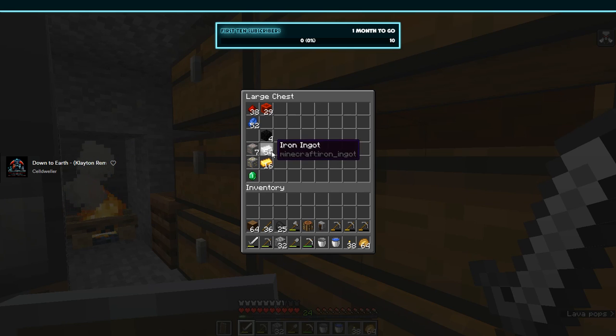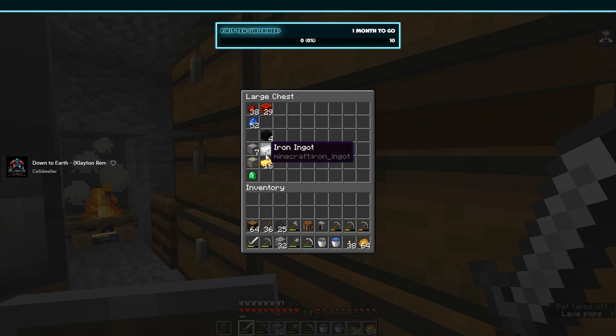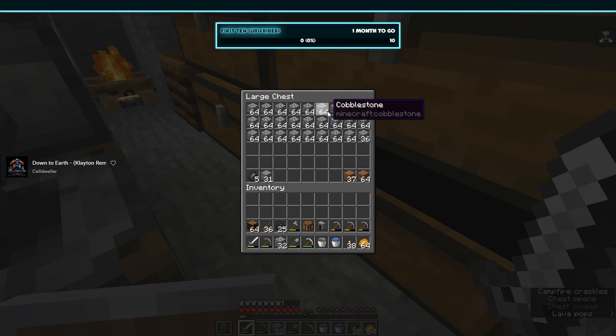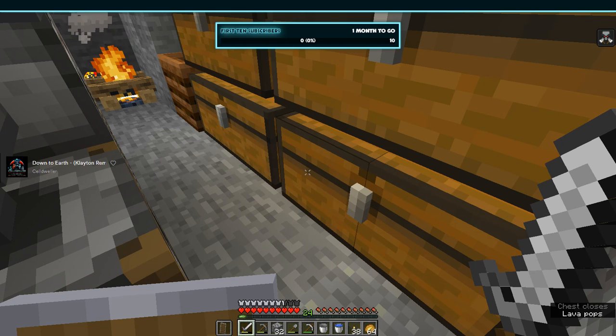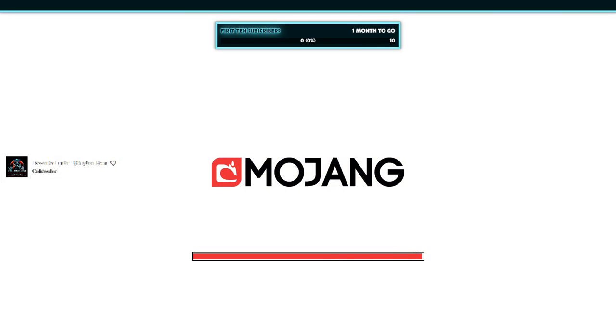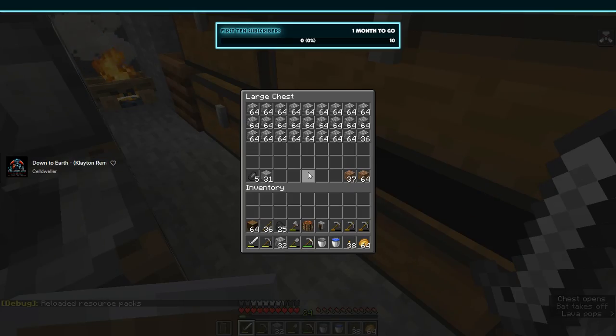I also went mining over the weekend, so I got some iron, more coal, some lapis, a bunch of redstone, which I don't really need right now, but that'll come in handy later, and a bit more gold, and a lot of cobble. And I just realized I forgot to reload the resource pack so that, there we go.